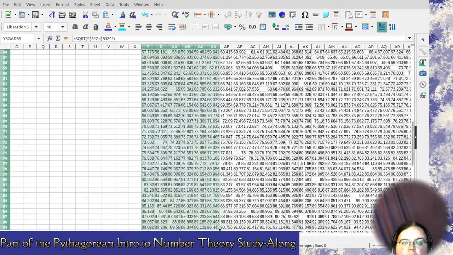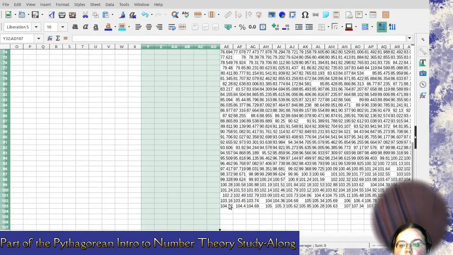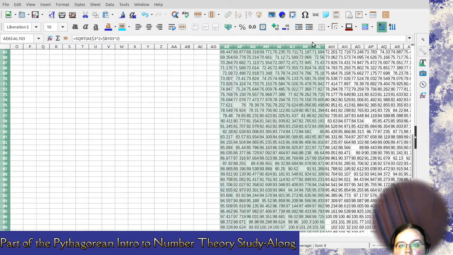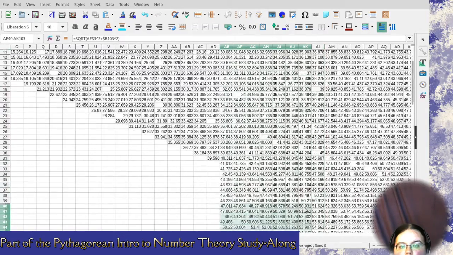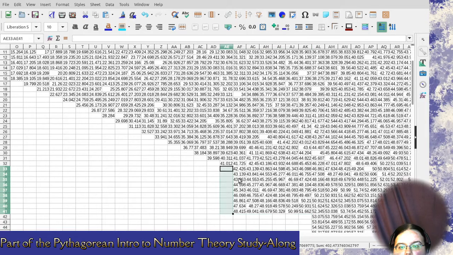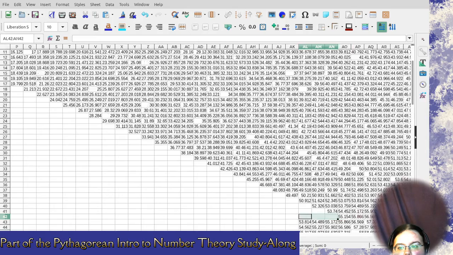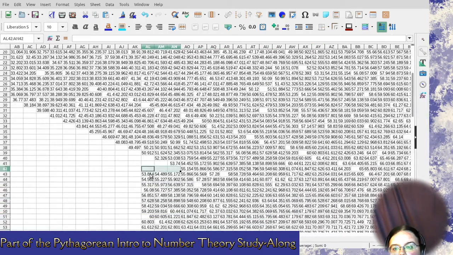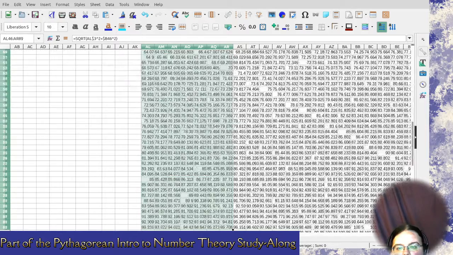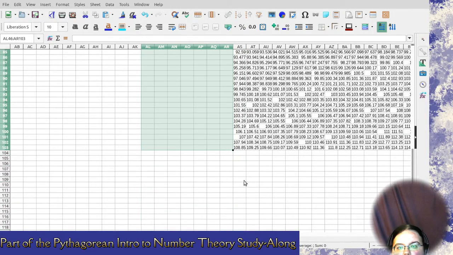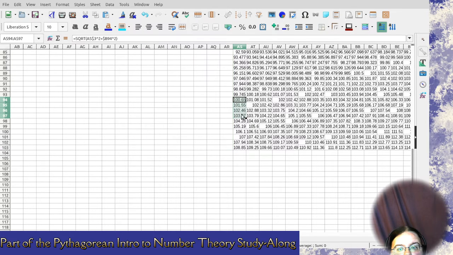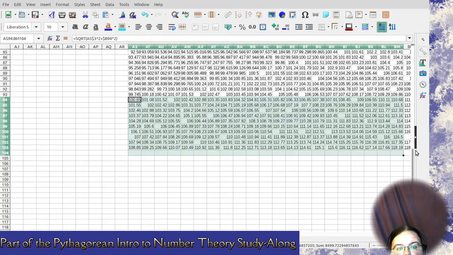And we have it going along. Now you might notice that we're getting also some values that are over 100, so those definitely won't fit our requirements, so we can go ahead and delete them.